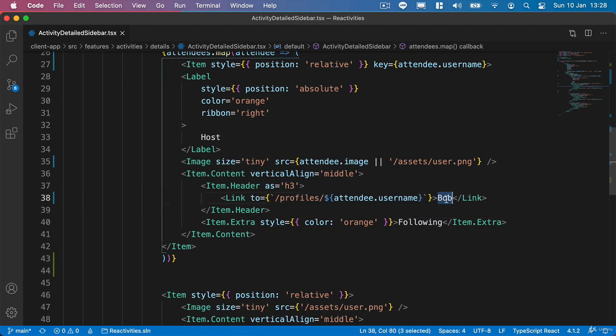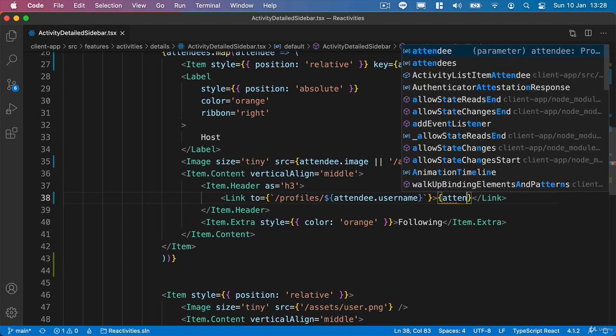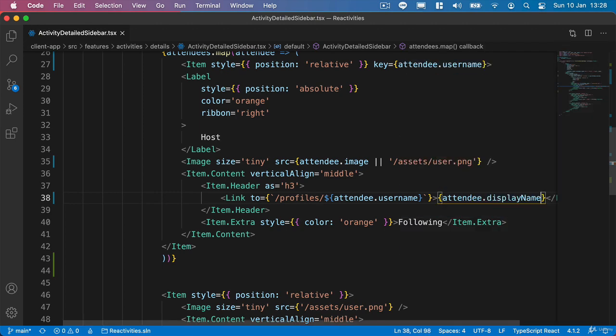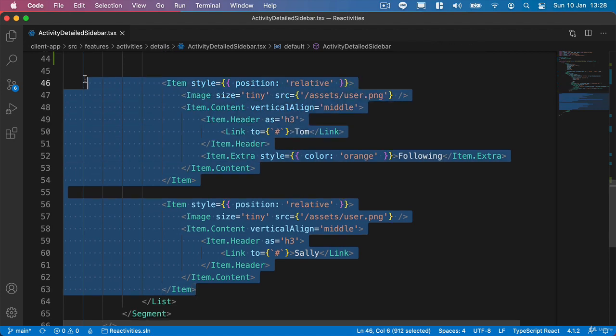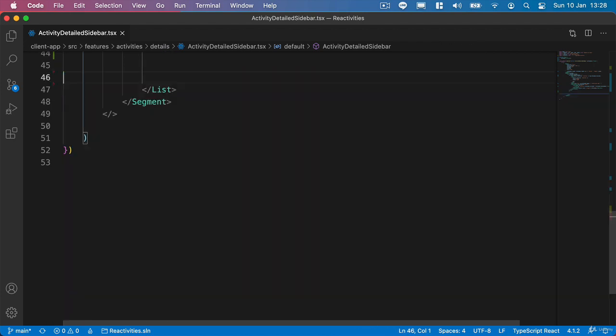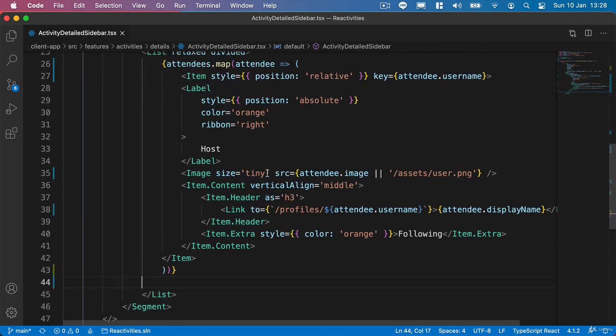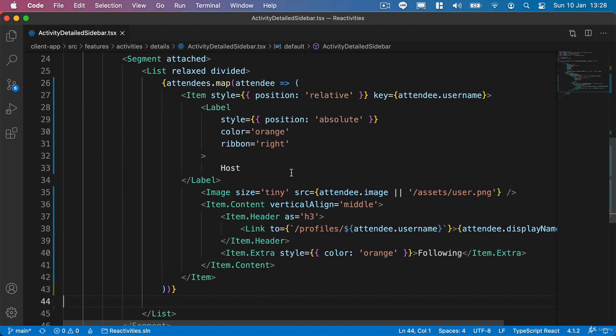And then we'll specify, instead of Bob, it's going to be the attendee.displayname. And we don't have the following information, so we'll ignore that as well. And then we'll just delete the other two items that we had in this list. And let's just try reformatting things inside here.